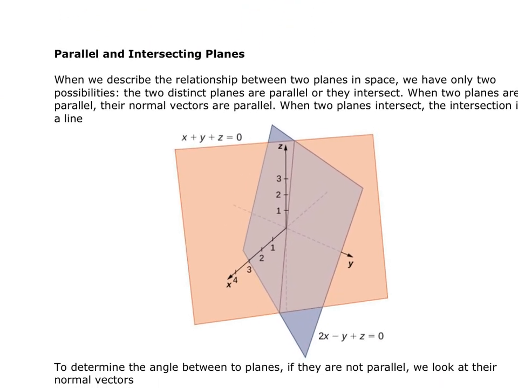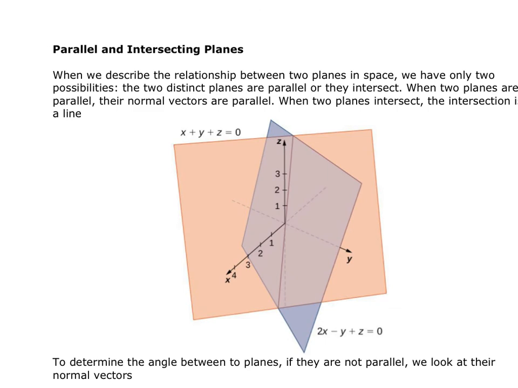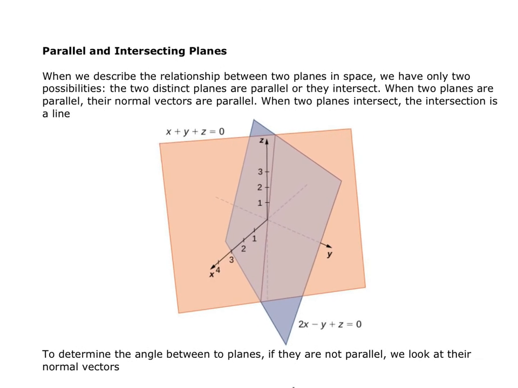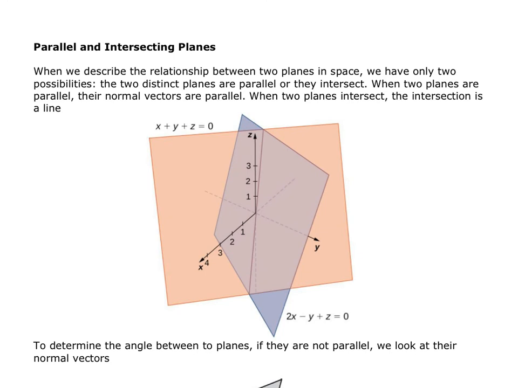All right, I want to talk about parallel and intersecting planes. So when we have two planes, they either intersect or they don't. Really, that's it. If they don't, that means they're parallel or they're the same plane. It's really kind of nice. So as an example, we have this plane and this plane. They're crossing in one line. So when two planes intersect, they intersect as a line. If they don't intersect, they're running parallel or they're the exact same plane. So you have an infinite number of solutions, but in this case, the solution is a line.